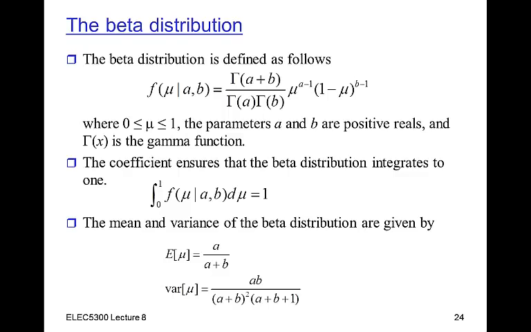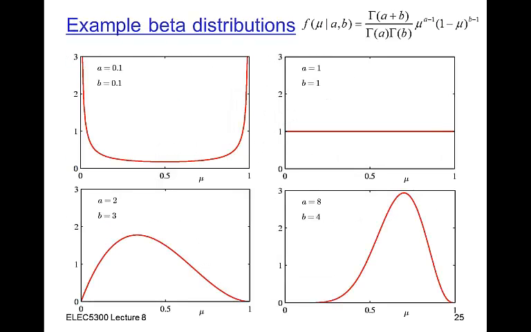Let's take a look at what the beta distribution looks like for different values of a and b. When a is equal to 1 and b is equal to 1, when I substitute that into here, I get 1 minus 1, or 0, and 1 minus 1, or 0 here. So this thing just becomes mu to the 0, 1 minus mu to the 0, or this just becomes 1. And remember, mu has to be between 0 and 1, so this is just a uniform distribution over 0 and 1.